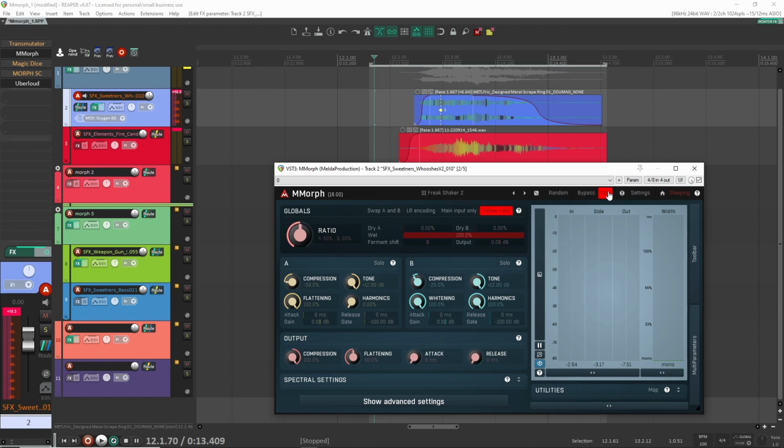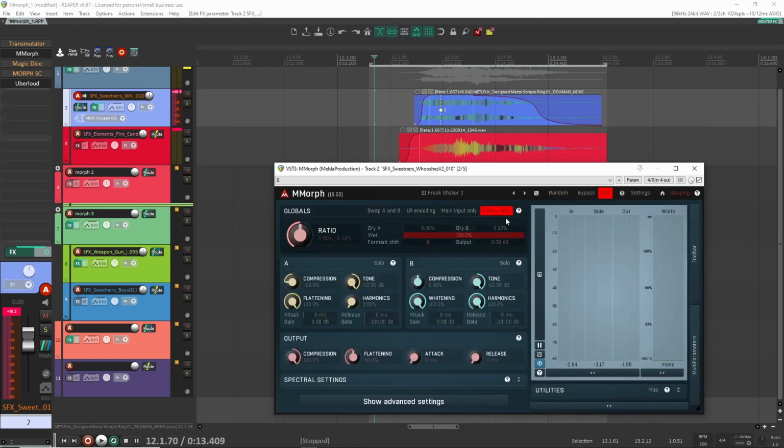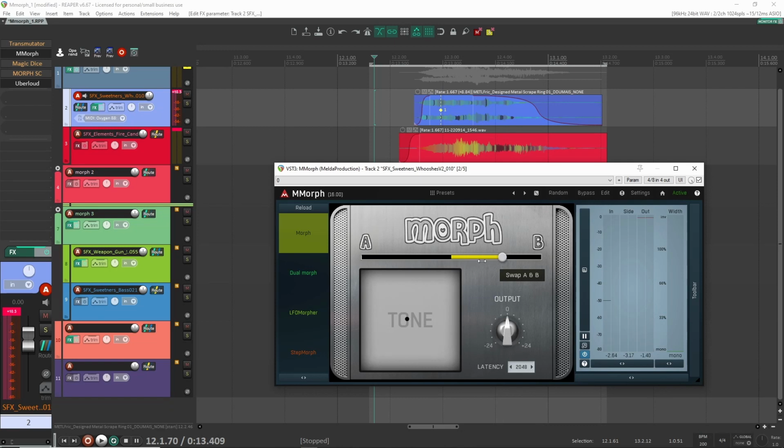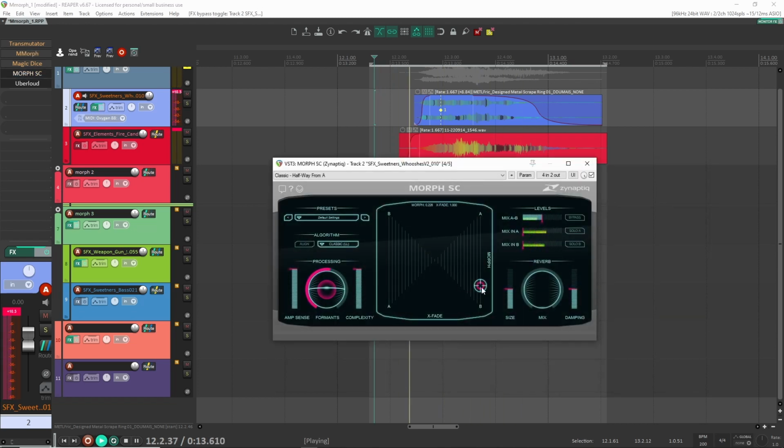You can get some cool stuff, and if you don't want to randomize stuff, you can actually have more control here. You do need to reset all of your settings when you do that, because all of the settings from when I randomized are still on here. So you can come here and just click on the default. Yeah, you should be back to your default settings here. All right, let's have a go at Synaptic Morph here.